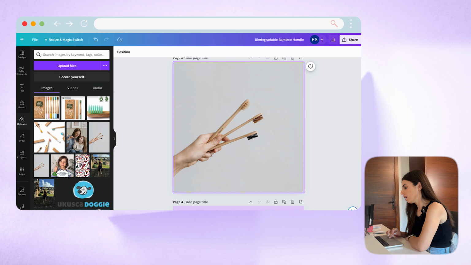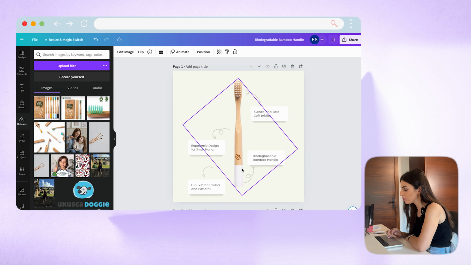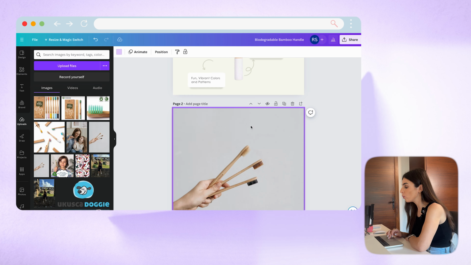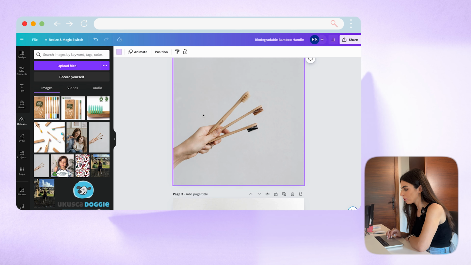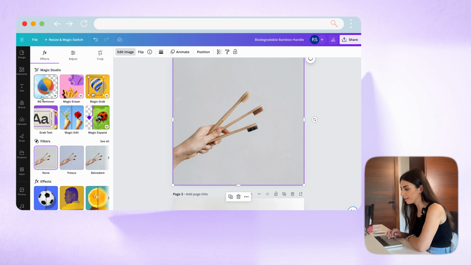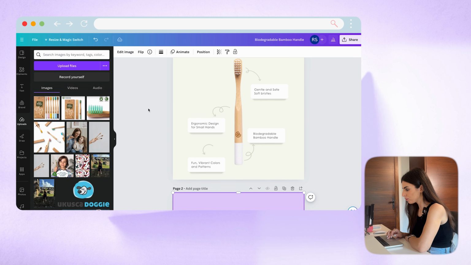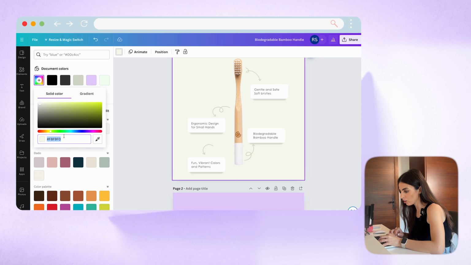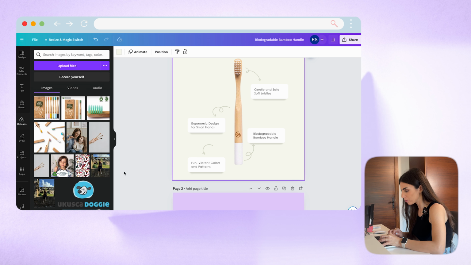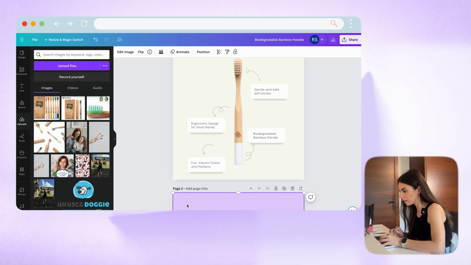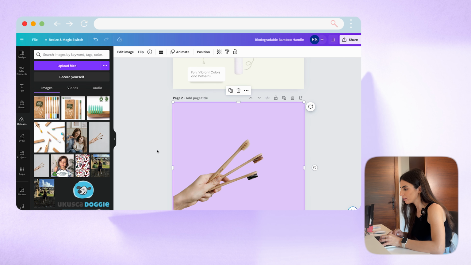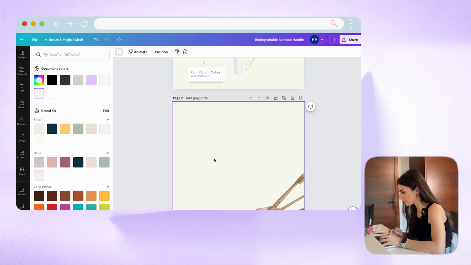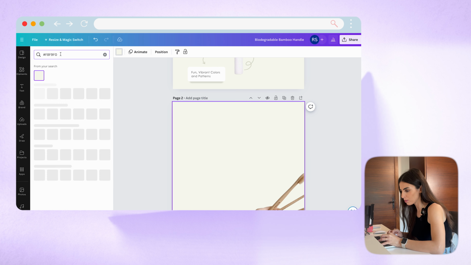And this time, I will start first by removing the background and adding the background we have used in here, because we want to keep the same feel through our product page. So I'm going to click on the image, click on edit image and background remover. And for the color background, I will look at this color. You can either copy the hex of the color like this and apply it below, or you can simply, when you click in here, Canva will basically show you the different available colors within the design. So it's this color, or you can paste as we have seen before.